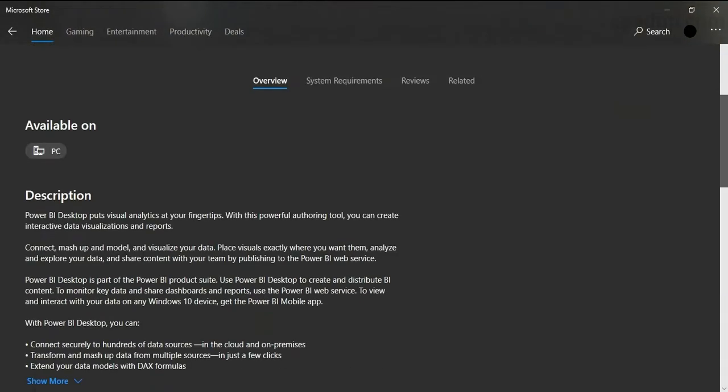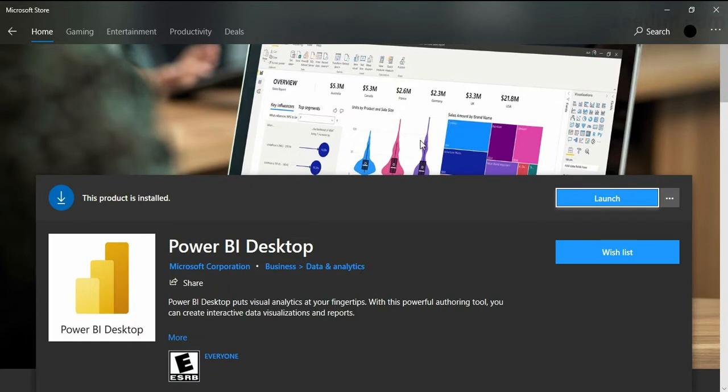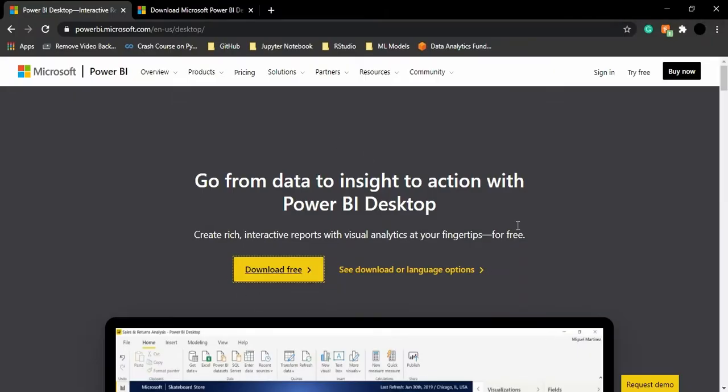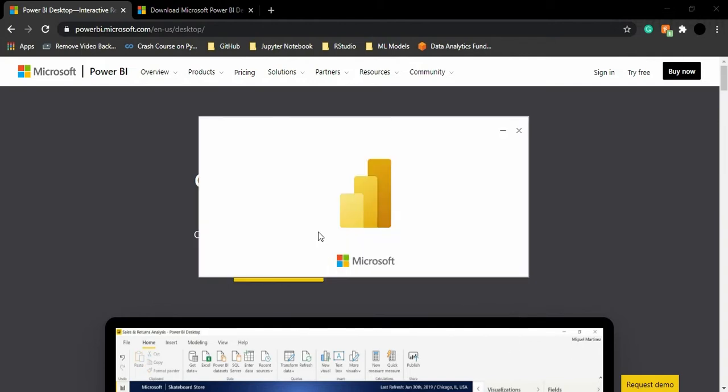So that's how you can install Power BI Desktop onto your PC. It is a very simple procedure. Nothing much is required. And as you can see, it is available for free from the official Microsoft website. So now let us quickly see what happens once we have installed it. Here you can see that my Power BI has started. I have already installed it. Now I have launched it. So it is starting up. It's just going to take a few seconds. Then it is going to start up.